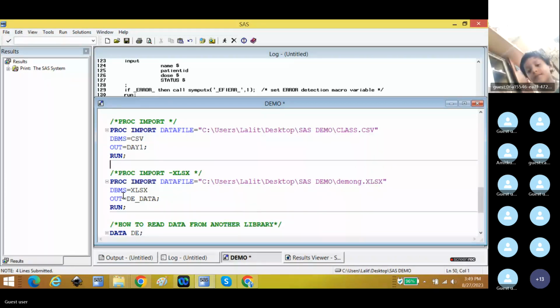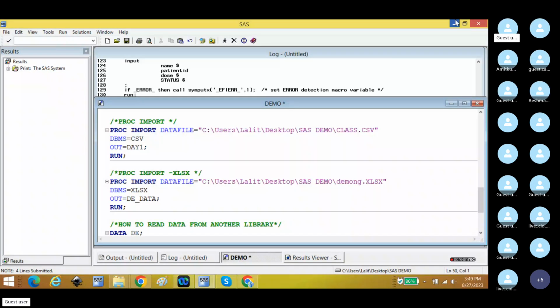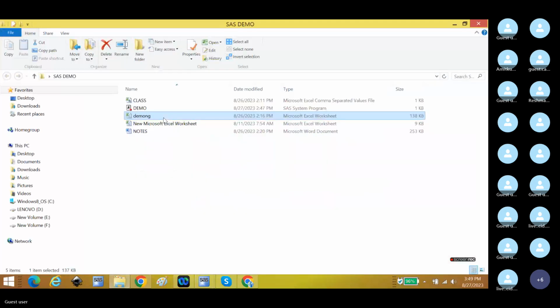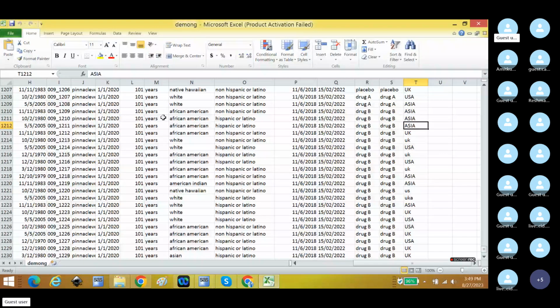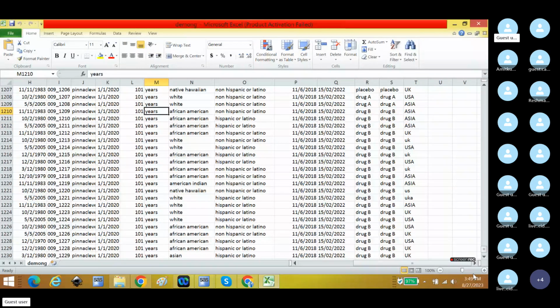Yes, ma'am. Okay, so now an Excel file, we will read the Excel file. Here you can see the demong file is there. This is big data with multiple variables and multiple observations.